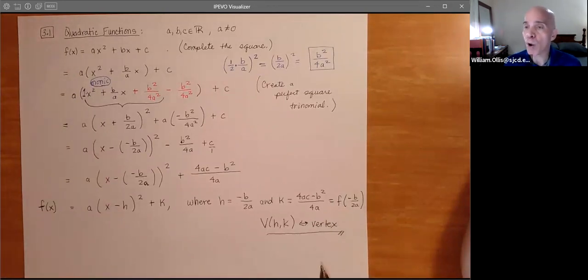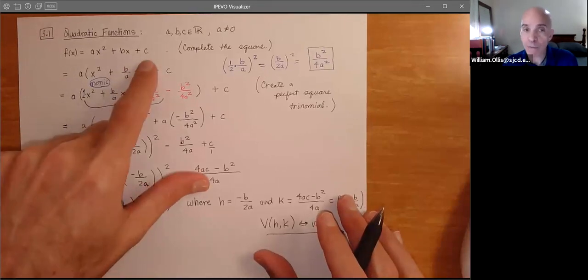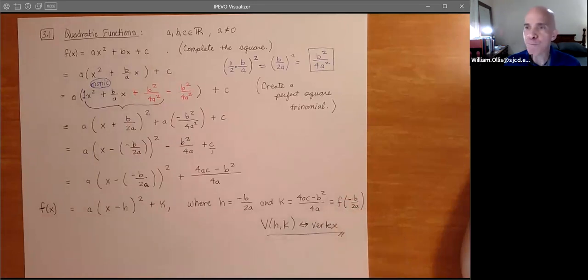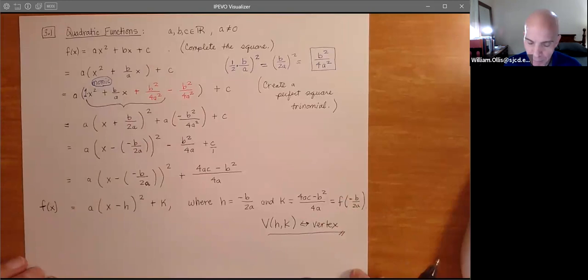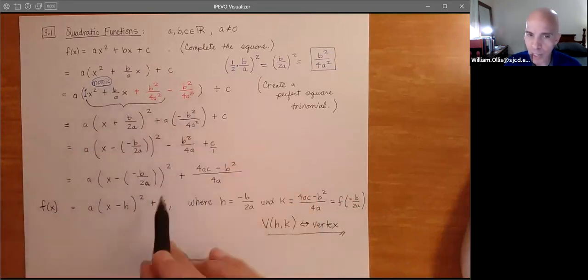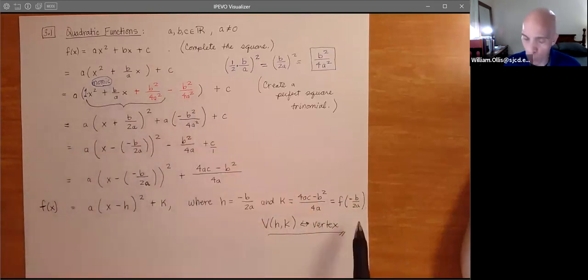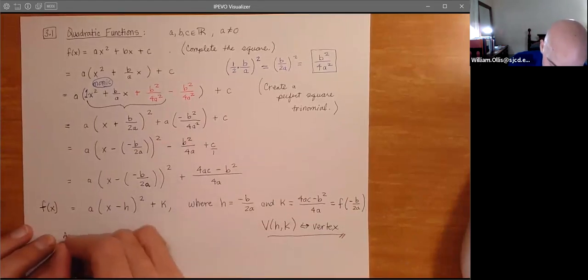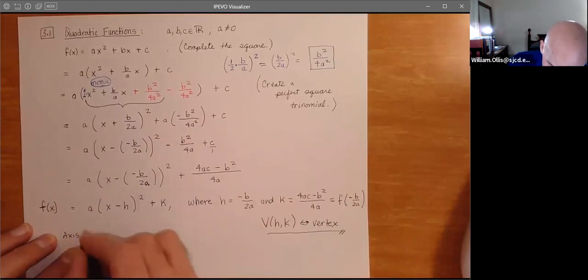When I do some word problems, there will be instances where I'm going to show you new techniques that are very simple to do because we don't have a constant term. So you have plenty of flexibility here. So this completing the square tells you why this works. And so now we have the vertex and we have the axis of symmetry.